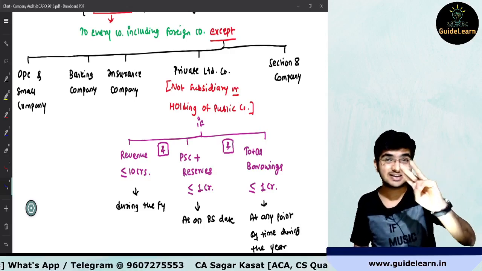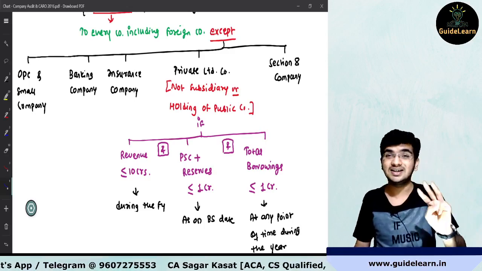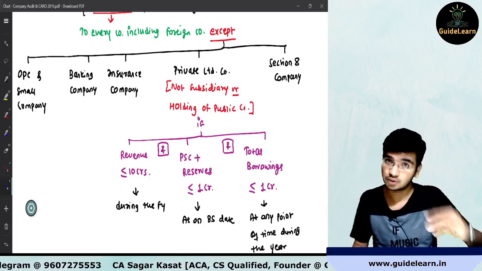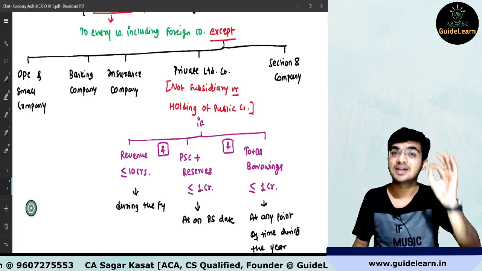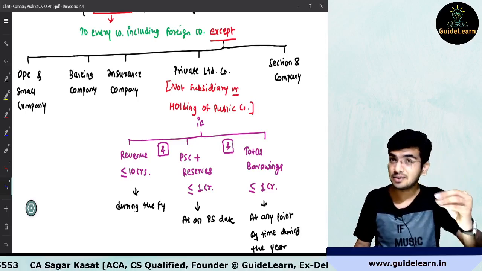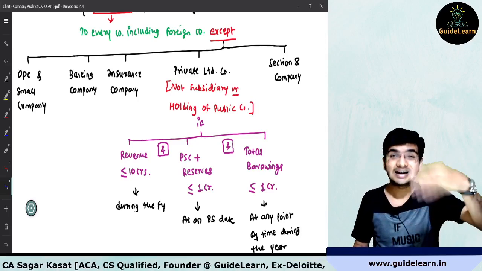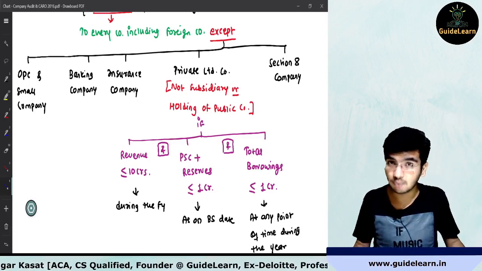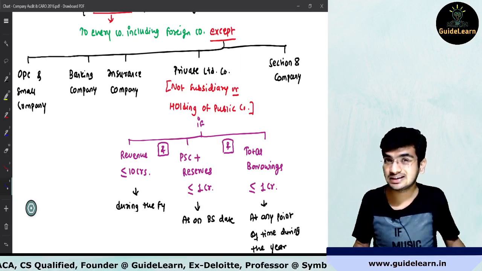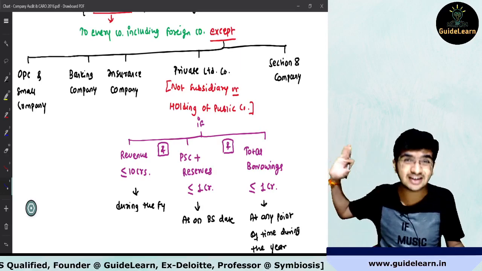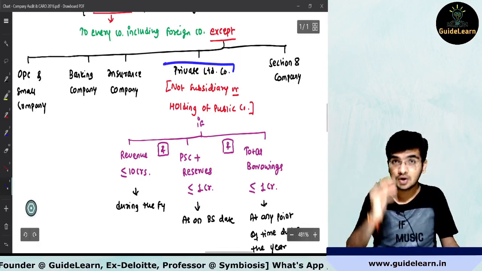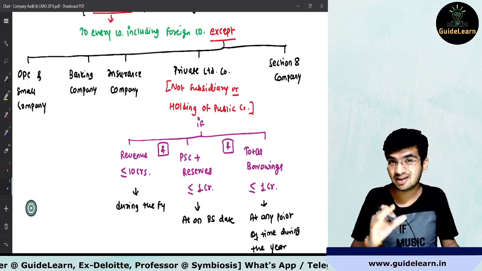There are 3 things which are considered in the respective criteria according to their financial strength. Very first, it is the revenue of the company. Second, it is the net worth of the company, meaning paid up share capital plus the reserves. And the third thing is the total borrowings. Apart from this, there is one specific criterion also given, so let's quickly revise that particular point. Very first, private limited company. Which private limited companies are exempted?